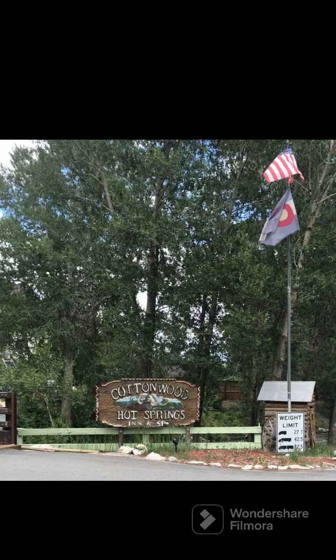So let me start off with some of the positive, beneficial things that I liked about Cottonwood Hot Springs. When you camp there, it's 24-hour access, so you can go in the middle of the night, especially if you get cold at night, and you can just go into the pools and soak. And it's very, very peaceful, soaking under the stars. I was the only one in the big pool one night and had the stars and the mountains and the moon all to myself. It was just a very, very cool experience.